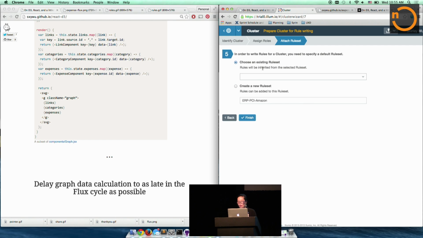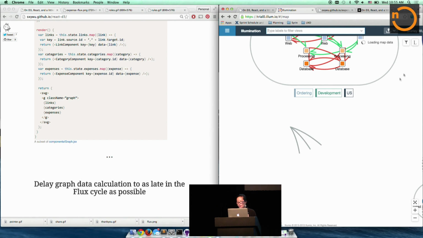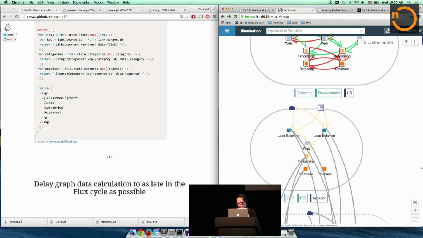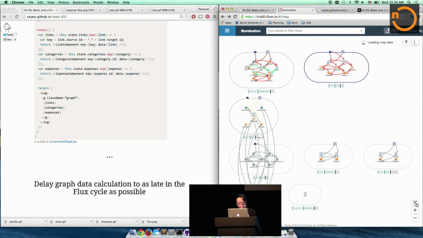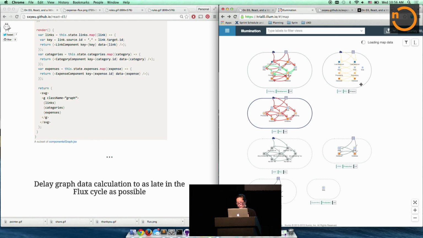And then we could bulk edit the workloads, create a new rule set, come back, and have the container ready. Whoa, look at that. And then we can click on each of these links and add the rules.